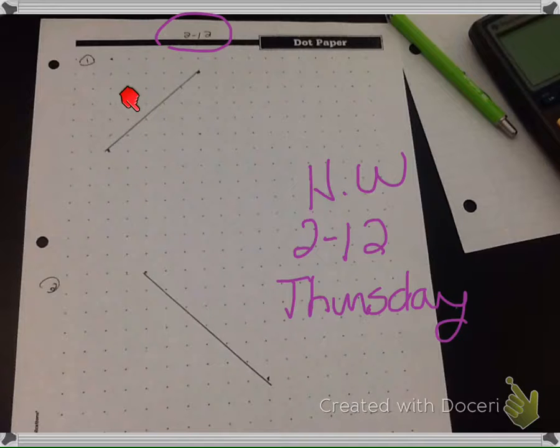estimated, and it doesn't have to be a perfect estimate, but just an estimate, and in simplest radical form. So you'll give me all three forms for the side length of this figure. Now, I'd like you to turn off the video, and try number one all on your own. When you have number one done, you've got the area, you've got the square, and you've got the side length in three forms, turn the video back on and go ahead and check yourself.